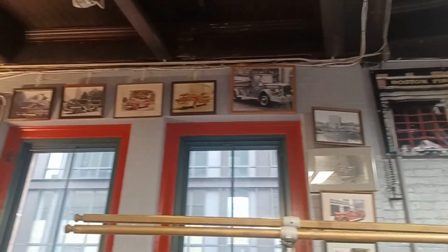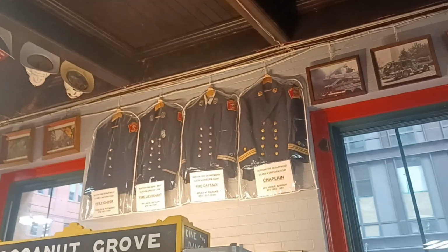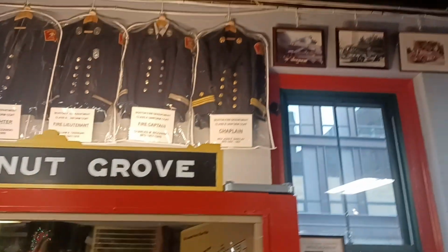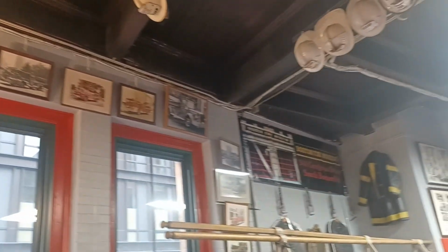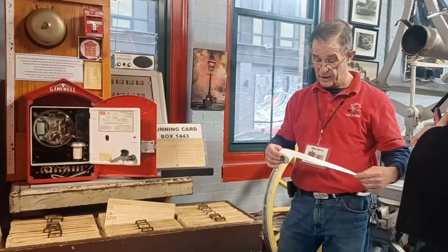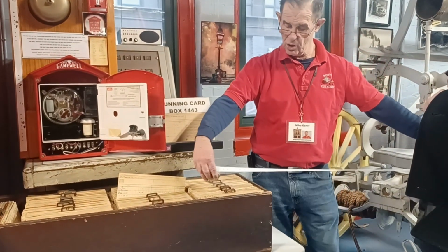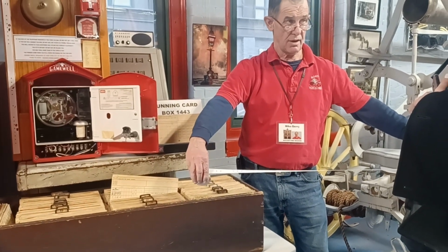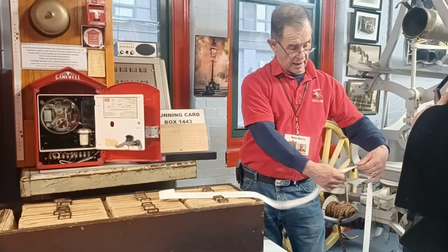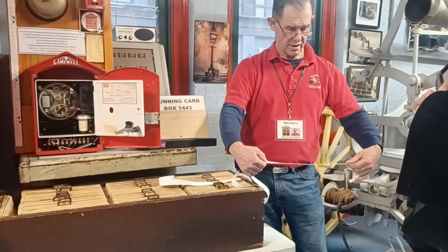You get to see a little bit of everything, guys. There was just a kitchen area, which was on the second floor. But this here is the firebox system, and it taps out the number of the box. We had some people here from Rhode Island, and they were able to see it because we had a building fire come in about 45 minutes ago. It taps out the number of the box. So 2, 3, 8. That's the incoming box, the new alarm. And then there's the other one.